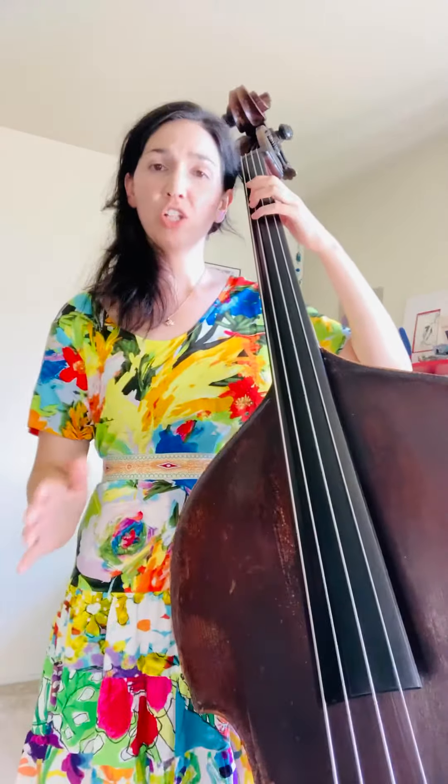I'm going to demonstrate the stages of pressing firmly into the string with my left hand, from very lightly to really firmly, and I won't change the way that I'm going to pluck the string with my right hand. Of course, for your left hand, when one finger is down, all the fingers behind it are pressed down and supporting each other.